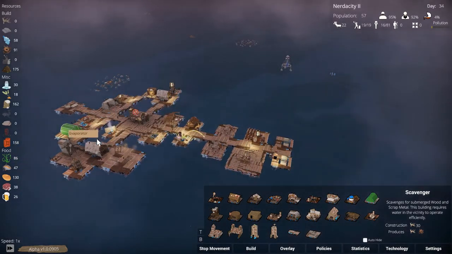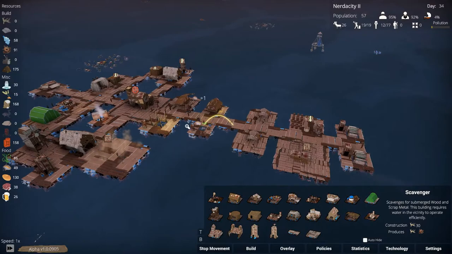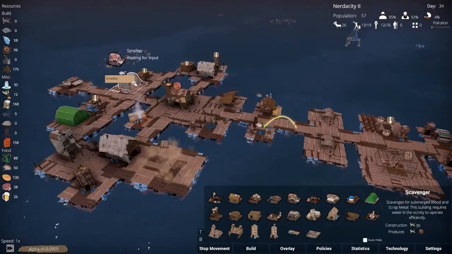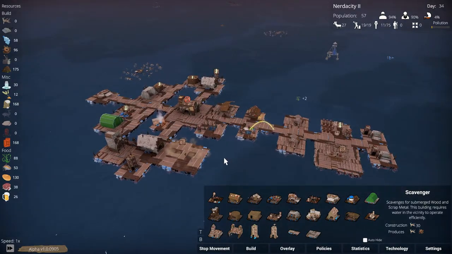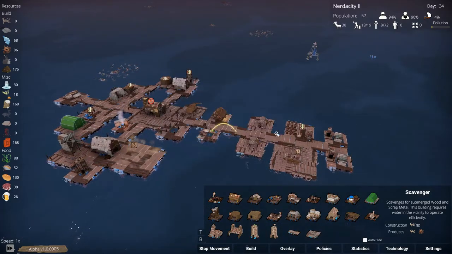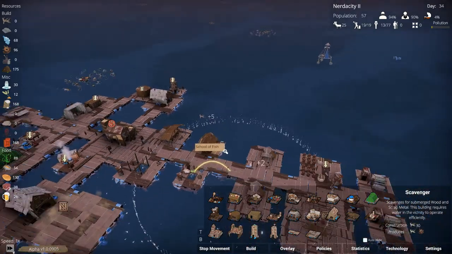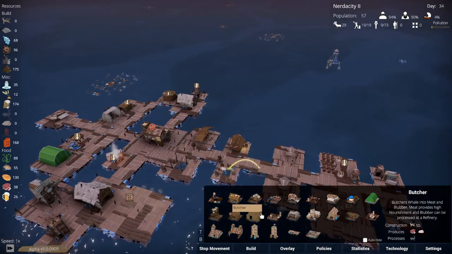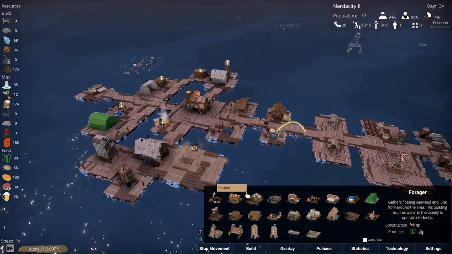So we're gathering fish here. Not that we really need food, but still. We have tons and tons of food, which is great. Our smelter is waiting for input of wood. Which we don't have any of right now. So the scavenger has a 70% chance of getting wood. What's it gonna get here? 5 wood, nice. So we really need another scavenger. But we need a bridge first.